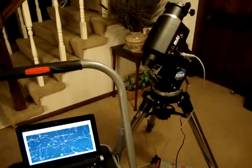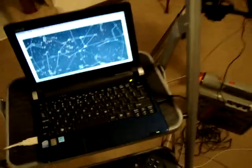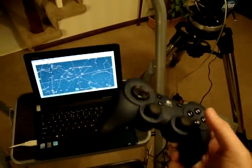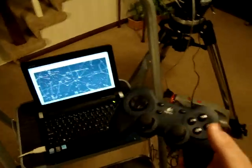Now another neat feature of this interface, and the ASCOM interface, is you can use things like a PC game controller to actually control the telescope, which is really cool. Believe me, the kids love that when you go to outreach.